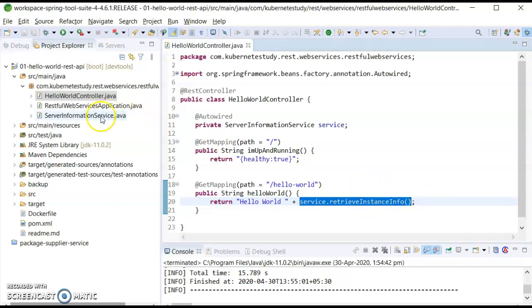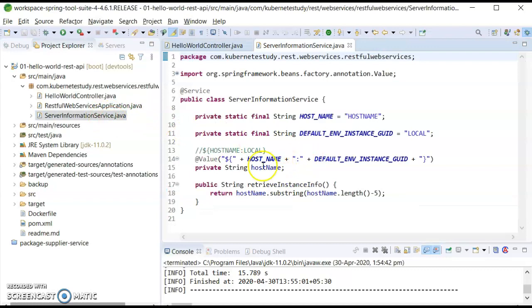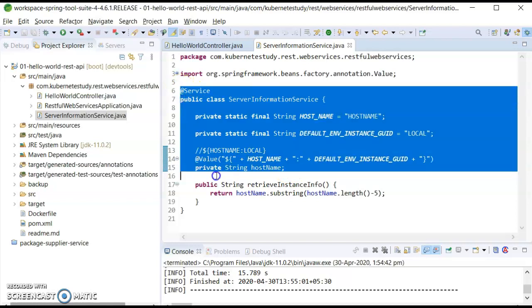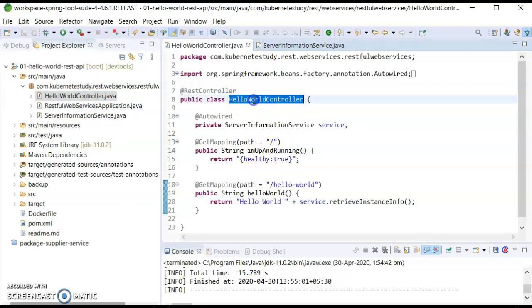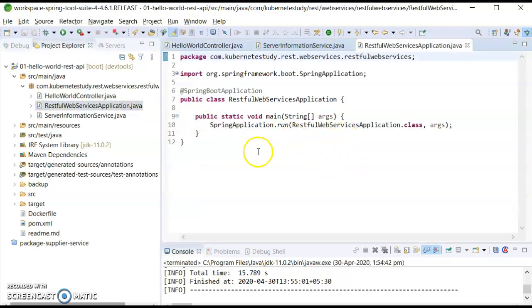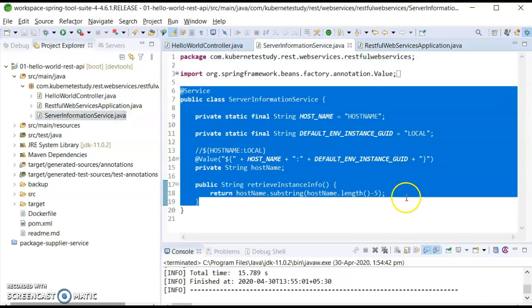And to access the host name, we will just read this environment property hostname colon local, where local will be the default value, right? So I just added this service and I'm accessing that service from our REST controller. That's it. And this is our main class. We do not have any other changes in our application.